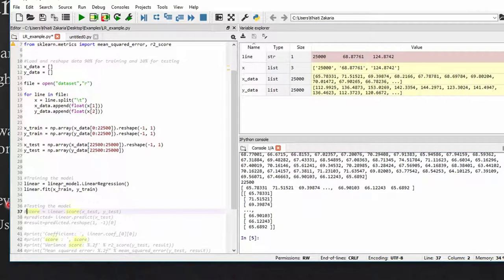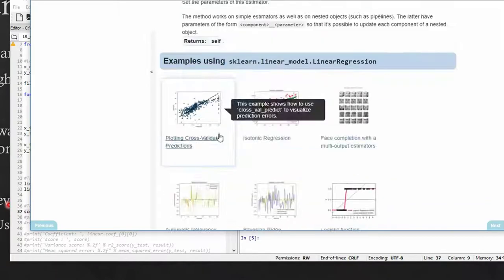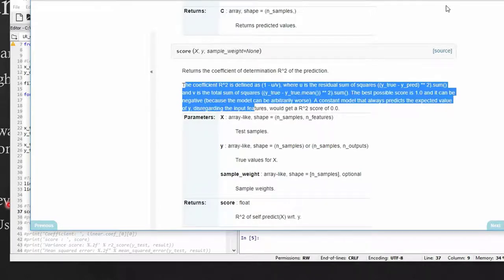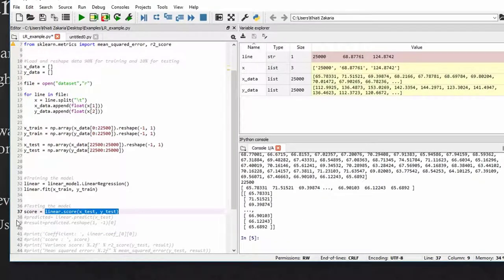And then, after we train the model, as I said, we have to test the model. We don't know the score of this model, we don't know how it works. So for that, the first function we have is linear score. Basically, this function comes with the model itself. It has a function here that is called linear. As you can see here at the end, we have a score function. Basically, it says here, it computes the coefficient R to the power of 2, defined as 1 minus u divided by v. So if you want, you could read that up. It gives you a score between, I believe, 0 and 1, and that score will tell you how good your model is.